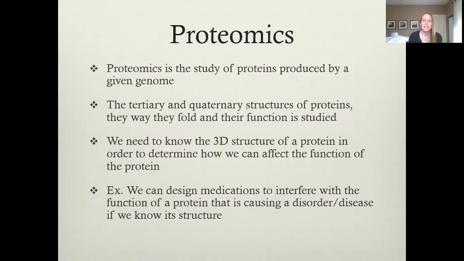Proteomics is the study of proteins produced by a given genome. There is a lot of research still being done on how proteins fold and trying to determine the folded shape of proteins. Because once you know the shape of a protein, you can start designing drugs to interfere with those proteins, which is really useful when you're treating different diseases and disorders.